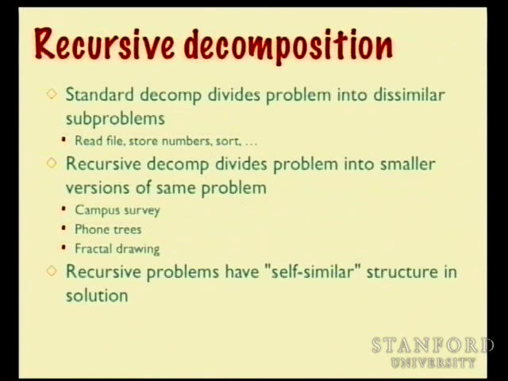Let me give you an example of how this might work. So your standard problem, I said, is you do these dissimilar subproblems. Let's imagine that I had this goal where I wanted to survey the Stanford student body. And I don't want just a haphazard sample, you know, most of the people. Let's say I really wanted to get input from every single person on campus, whether they think having Cardinals as your mascot is a ridiculous choice or not. So let's imagine I really want to hear from all 10,000 students.